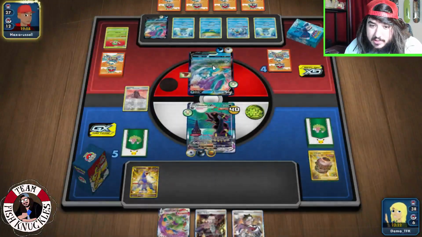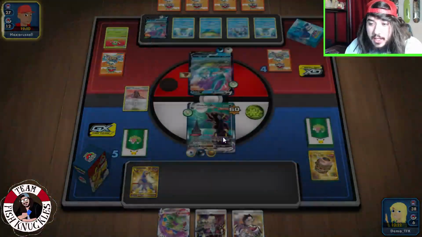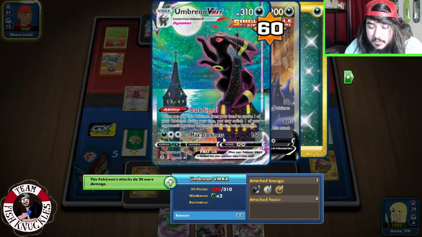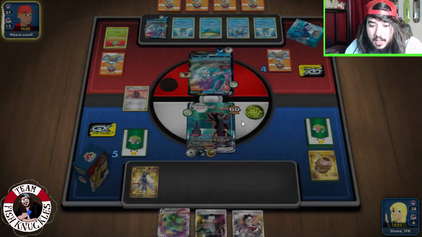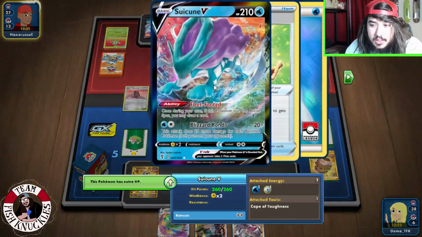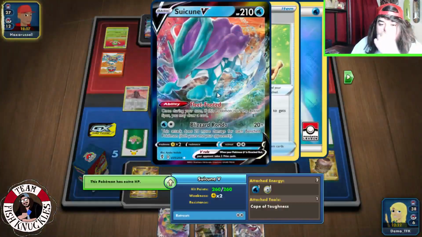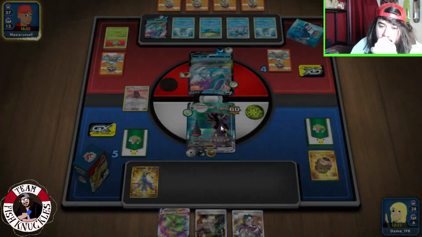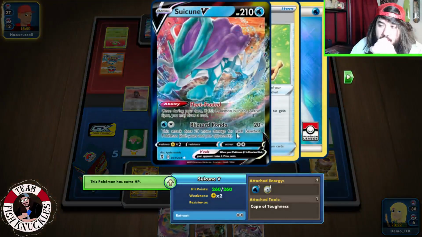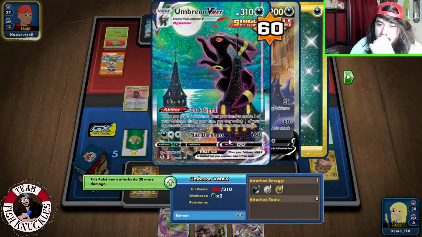2, 4, 6, 8, 10, 12. So they knock us out next turn. Right? Oh, yeah. Keep hurting my guy. Yes. Okay. So they swing here. 2, 4, 6, 8, 10, 12, 14, 200, 260. So we don't take a knockout immediately, unfortunately.